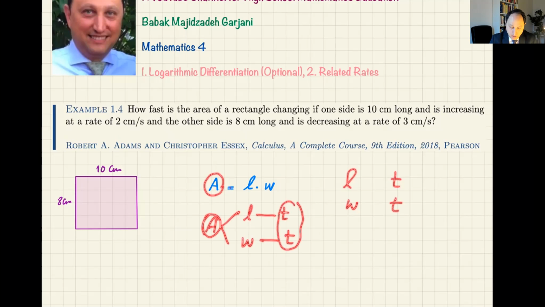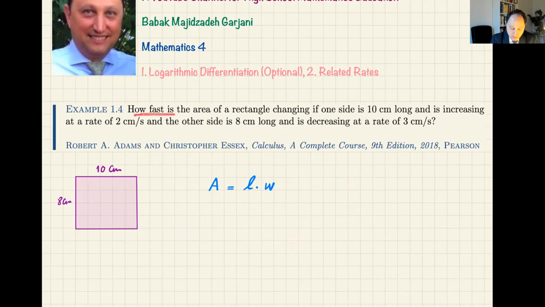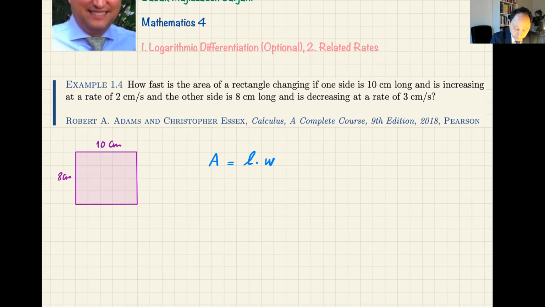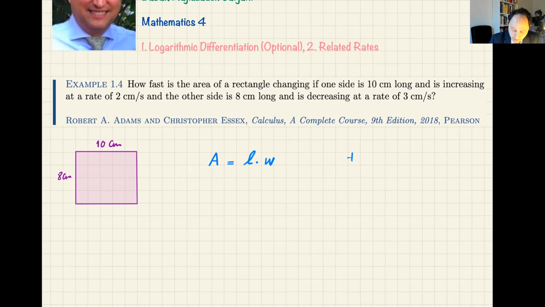Okay? Here, by "how fast," you need to understand they are asking you about the rate at which area is changing over time. This is the terminology. When we say how fast, we mean the rate over time, the rate of change over time. So what is wanted is the derivative of the area with respect to time. Do you remember? I go back again to Leibniz notation, which is more suitable in this context. This is my question mark.